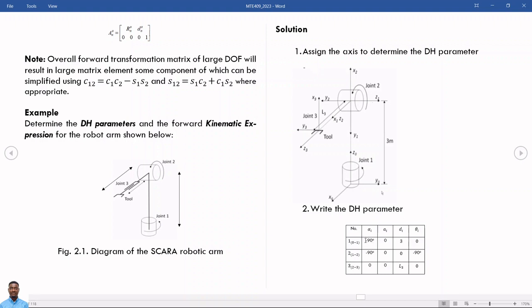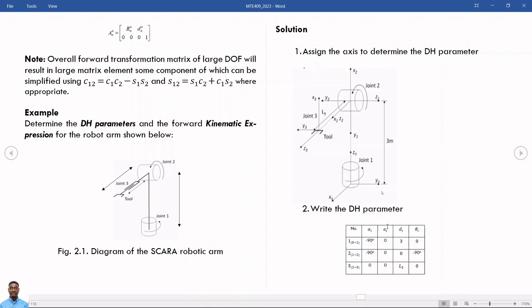But how do we know if it's negative or positive? We already know that the robot rotation itself is in this direction. However, z0 to z1 came in this direction, because if you transfer this z0 up here, it will move from this point down here. However, we are told that the robot arm actually moves in this direction, so that is why this is negative 90.